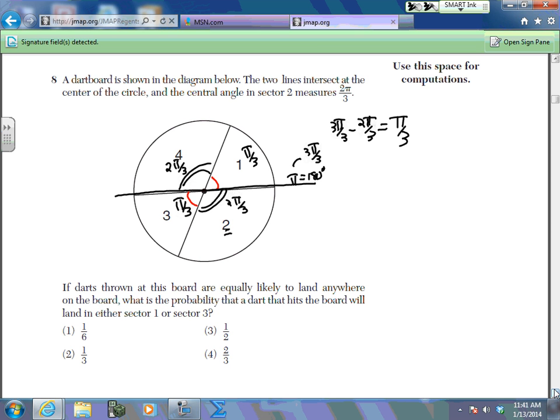Now you have to remember that you have to have all equal sections. So therefore, this is divided equally. So now you have 6 sections to this. What is the probability that it will land in sector 1 or 3? These are only 2 sectors out of 6. We didn't even have to find the angles. We just had to figure that they were exactly half. And by doing this, we could see that this was a 60 and this is a 120, so that you knew that they were all divided equally. And so therefore that reduces to your 1/3.